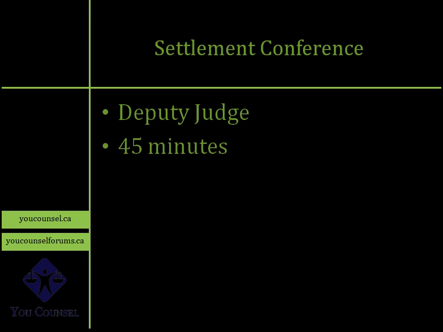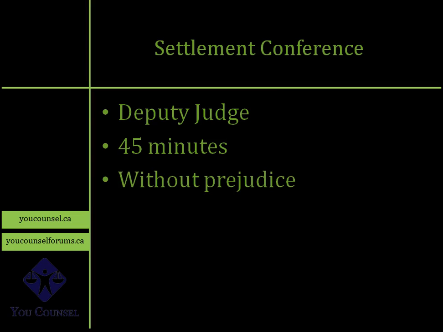Usually, the settlement conference is scheduled for about 45 minutes, so you can imagine that in 45 minutes, you don't have much time to discuss the merits of your case. You briefly talk about it, but then the essential goal is to see if you can find common ground to resolve this matter. And the common saying in the legal world is that if both parties walk out of the settlement conference unhappy, then the matter is settled properly, because both have made compromises.